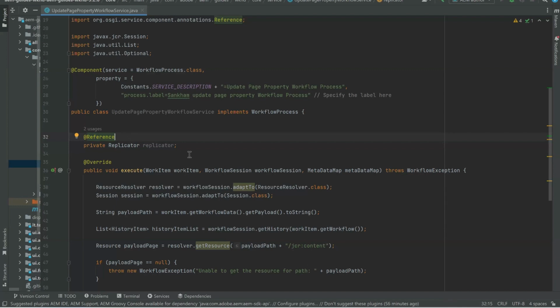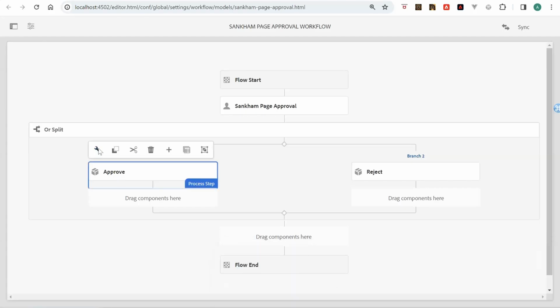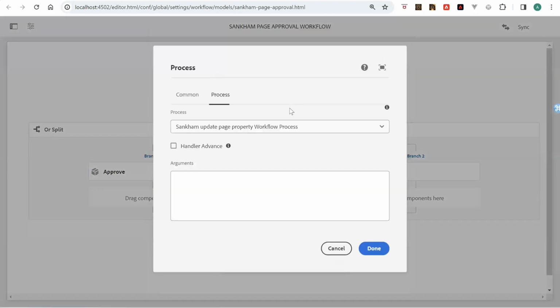The other reason is, if you see line number 28, the process label we have given is the update page property workflow process, right? If you open the AEM instance, that model again, Akash, and open that approve step, in the process, whatever name we have given there will come here.